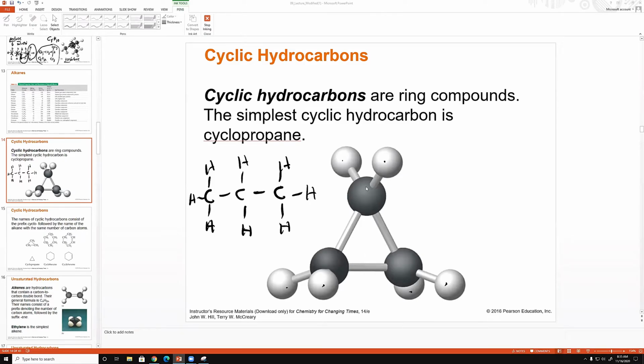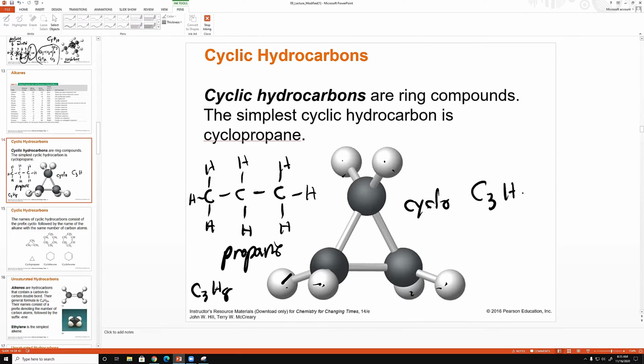So the reason why they're not is because if you do the formula for each of these, this is regular propane, and this is cyclopropane. Propane's formula is C3H8. Now this one is C3, but how many hydrogens? 1, 2, 3, 4, 5, 6. It's H6. And the reason why they're not isomers is because you have this extra carbon-carbon bond, whereas regular propane has 2 carbon-carbon bonds. This would be 1, this would be 2. The cyclo has to have a third one to make it a ring.